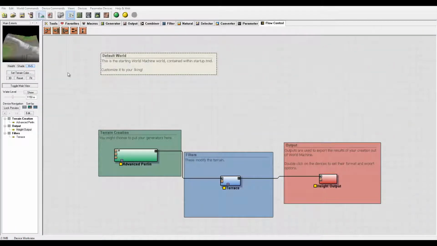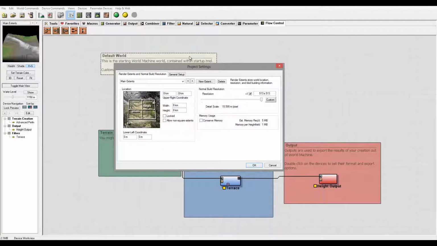Okay, so in World Machine, we can also use the World Extended Resolution. So let's look at this property. This is more related to the current project settings that I'm working on. By default, you can see we have it render X extents at normal build resolution. So right here we can select it. If you have more than one extent, you can select and modify that selected extent. From here, you can also create a new extent if you need it for your resolution location.